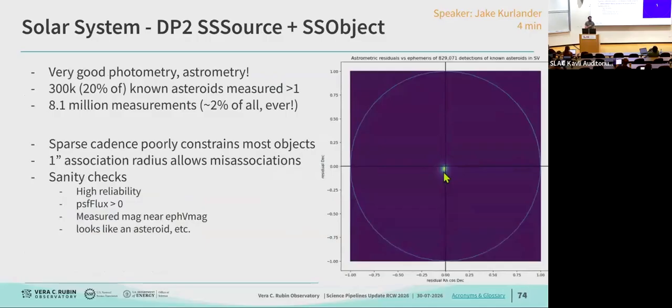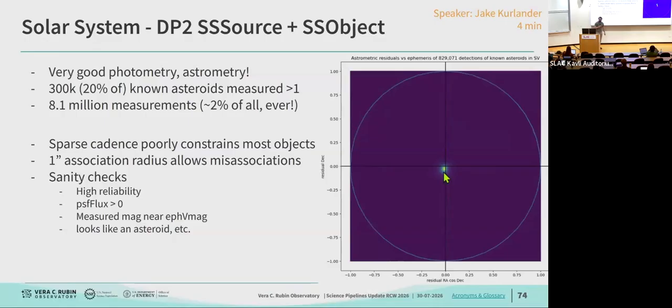Now let's talk about the data that's available to you in Data Preview 2. Rubin has really good photometry and astrometry, as folks have and will describe. Over here is how we do association. This circle is a 1 arcsecond circle. I know it looks like a very big arcsecond, but I promise you, this is a 1 arcsecond circle. And we have a heat map of where, relative to the ephemeris position, the ephemeris position of an asteroid is at 0,0, the center of that black cross. That's a heat map of where we see asteroids relative to where we expect them. So in general, asteroids are right where we expect them.